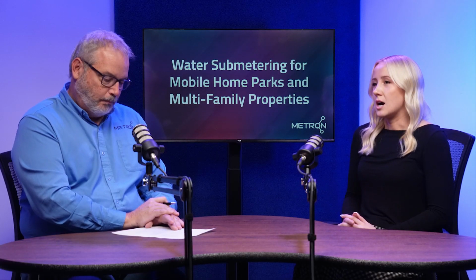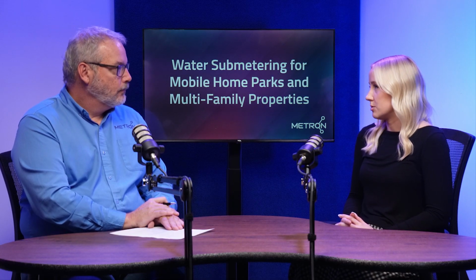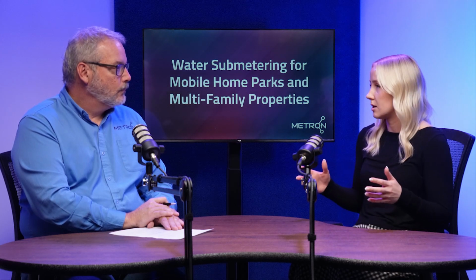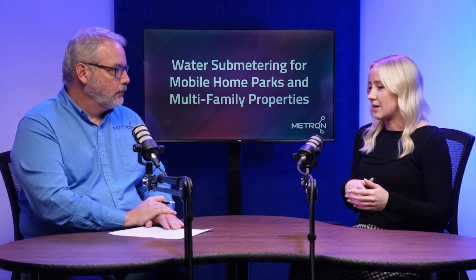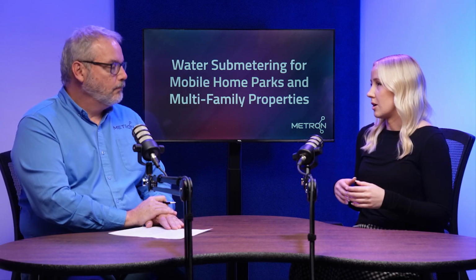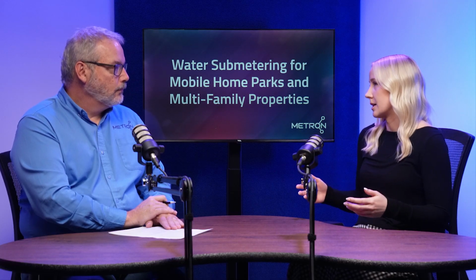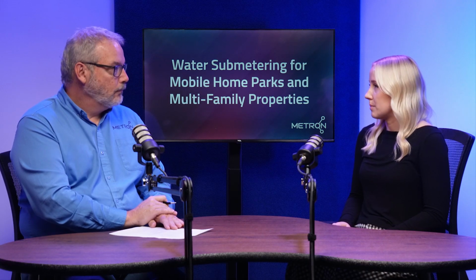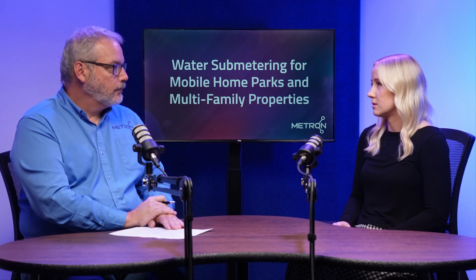Okay. The next way we see is going to be called RUBS. This is ratio utility billing, and you're going to take a formula, how big the unit or the pad is, how many people live there, and then you're going to divide that by the total water costs. So obviously, the more people that live there, the larger the home, the more you're going to pay. Now, keep in mind with this method, you're also going to pay for the common spaces. So they will divide every cent of the water bill to recoup the full cost.